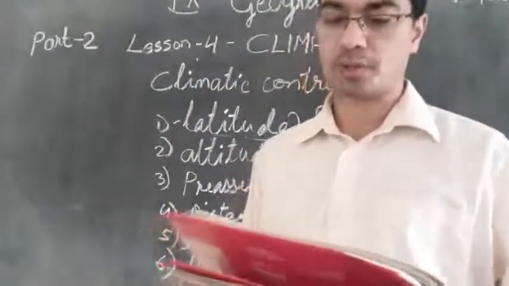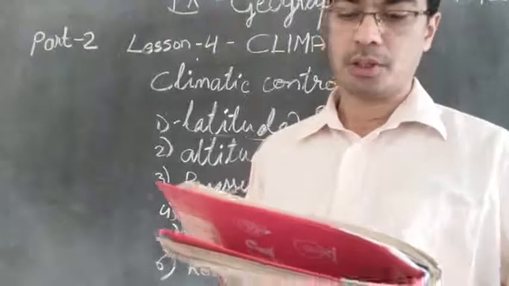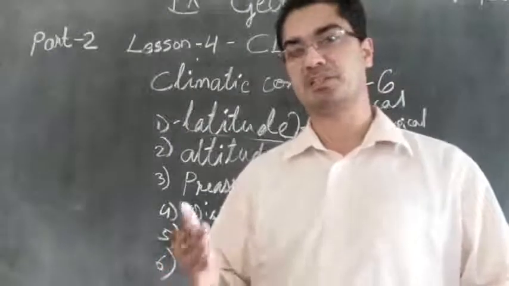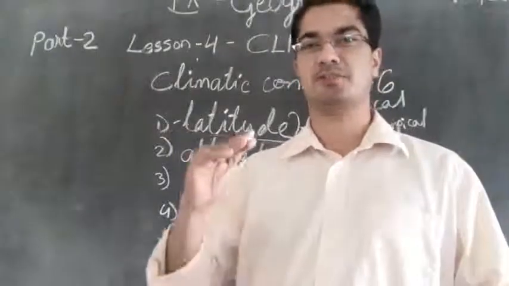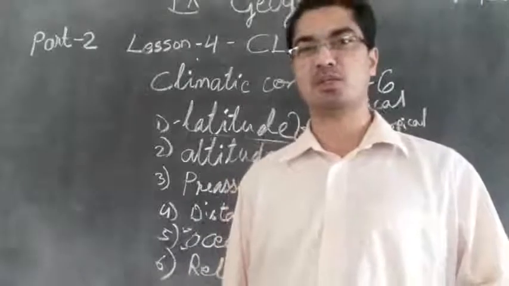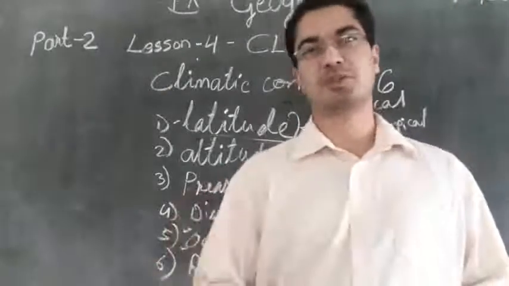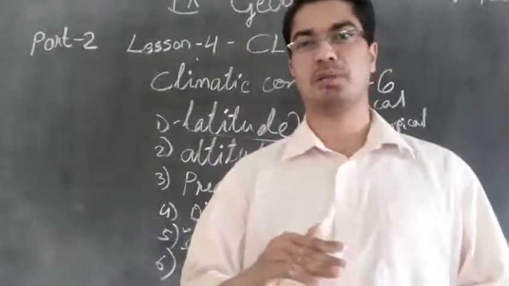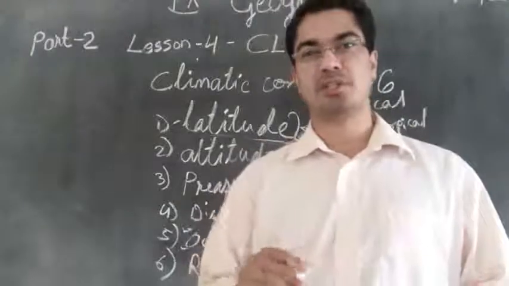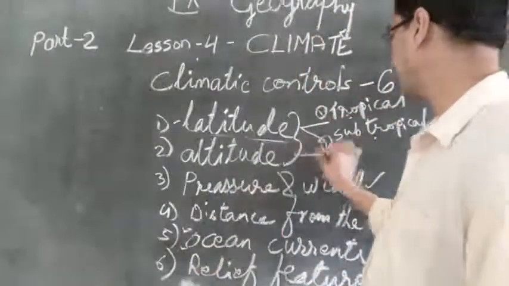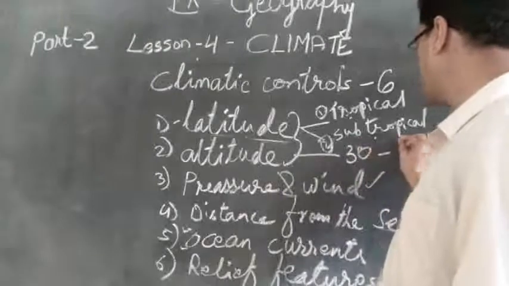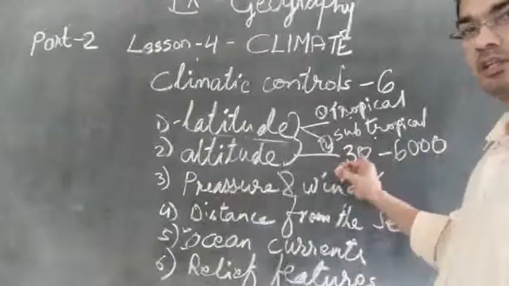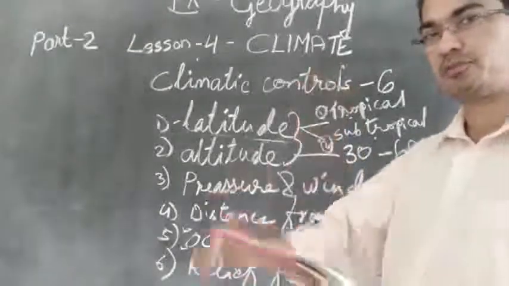India also has a vast coastal area where the maximum elevation is about 30 meters. That is the lowest place in our country, somewhere in the peninsular plateau, where the height is only 30 meters. So you see the difference from 30 meters to 6,000 meters. So much difference is there in the altitude.